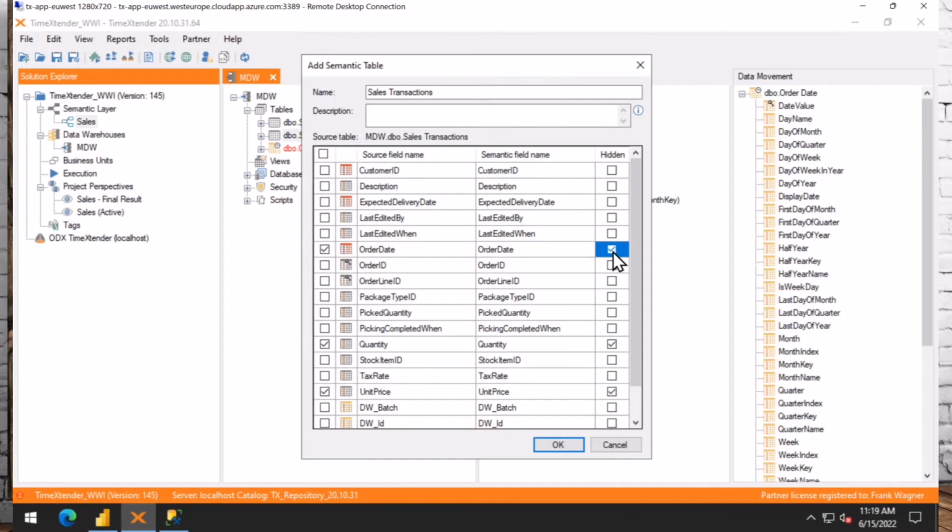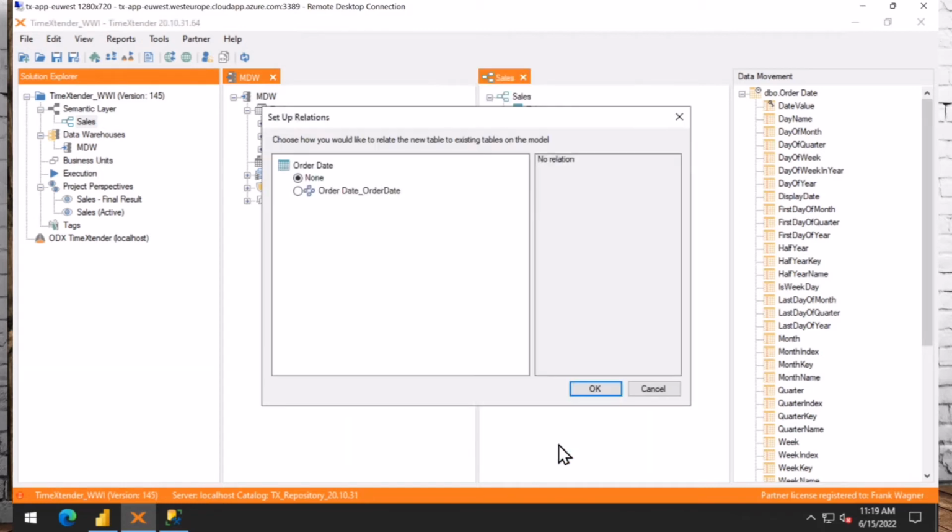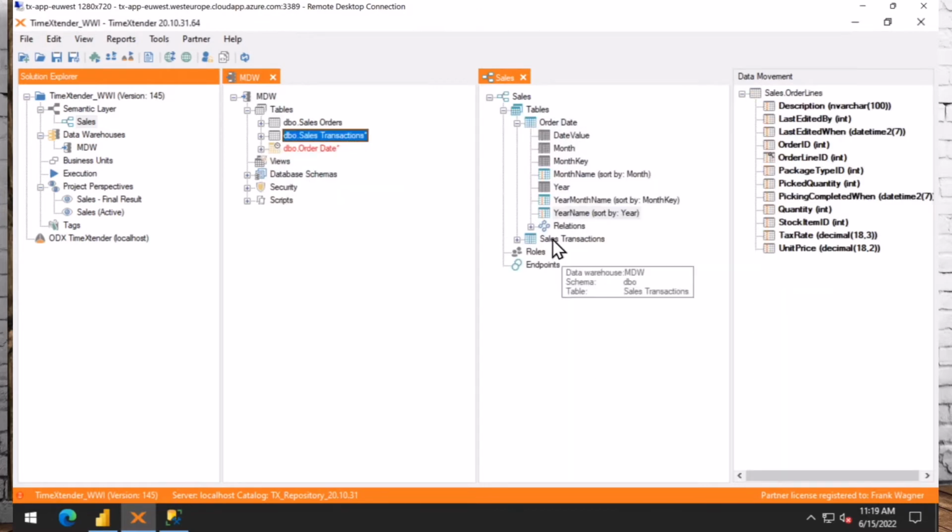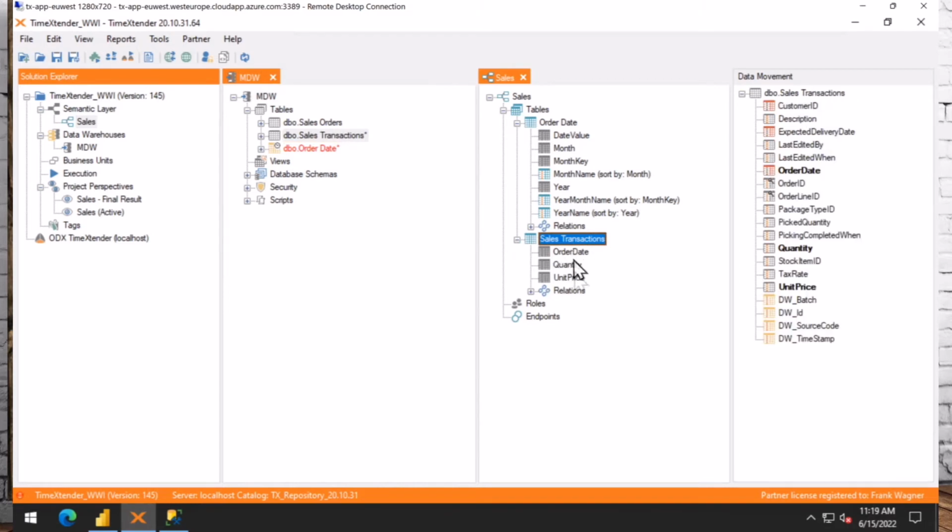So we will include that table in our model, but all of the columns will be hidden because we don't want to expose the data directly from the table to the user, but instead of exposing the data directly to the user, we will use a measure to expose to the user the underlying data.